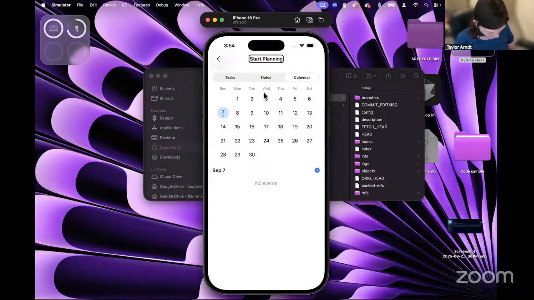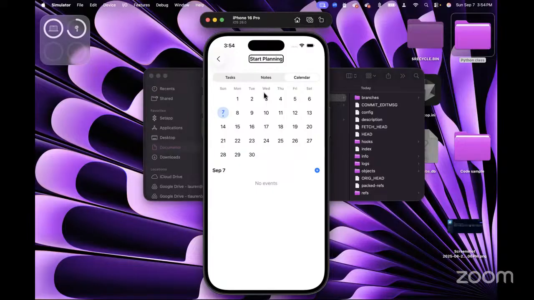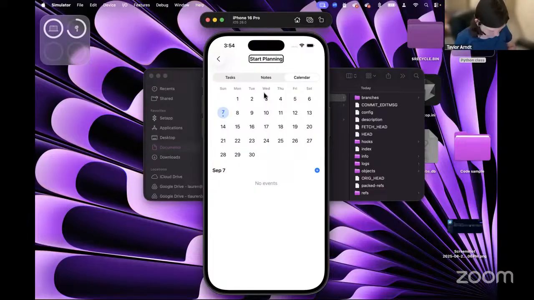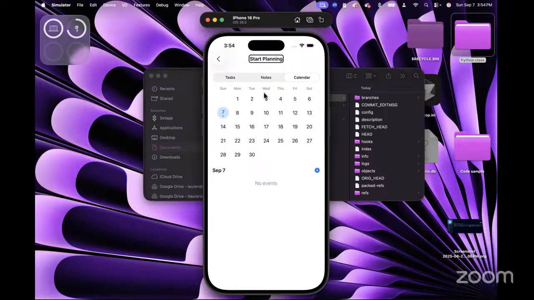Say we have, because later on I'd like to add files and emails as well. That could be a problem, but I guess we can cross that bridge when we get to it. Five tabs might kind of be a lot.